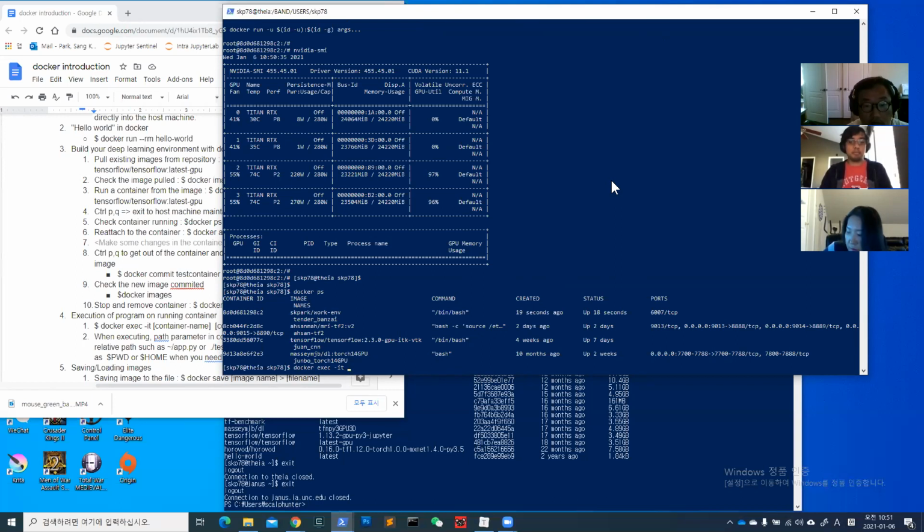Like docker exec and the container name, but I didn't specify the name of the container, so I can just use the Docker container ID, just part of it. We can just type part of it, and maybe just ls.